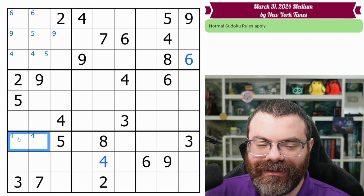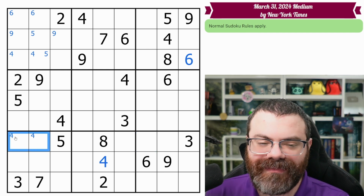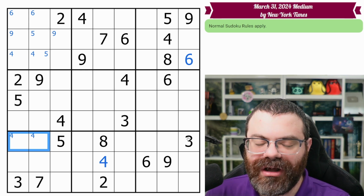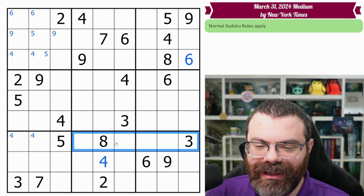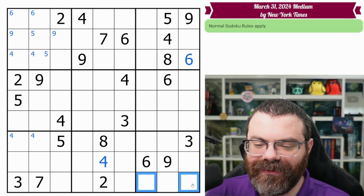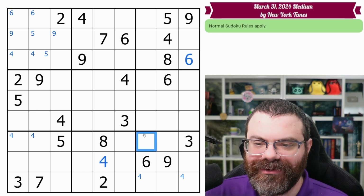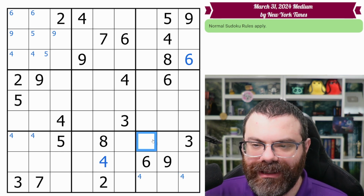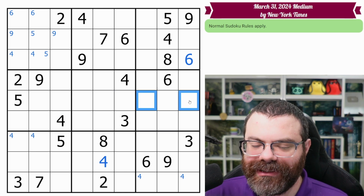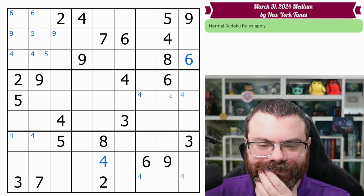It's called pointing because our corner marks kind of line up, and you can think about if you draw a line between them, they point in that direction, or they point along that direction. So they point at the rest of the row and say no more 4s. So these are not 4. This 4 looks in, this 4 looks down. And so 4 ends up in one of these two. And the important thing to remember is that this one's not a 4. Just looking at 4s, we do also have these two 4s looking in, this 4 looking down, so that does put a 4 in one of these two as well.